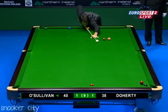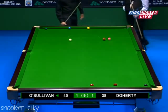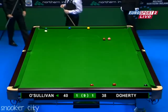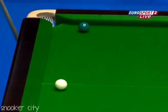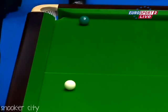Now he can move the red away from the black a little bit here. But again, Ken will only be able to play one shot. That's the problem. All he can do is push the first red across to the right of the table as we're looking. And this could go on all night.